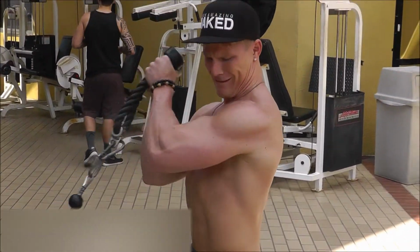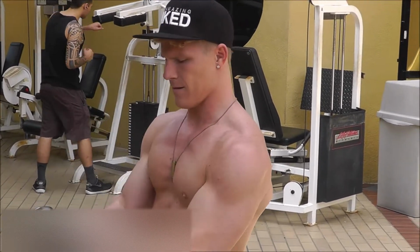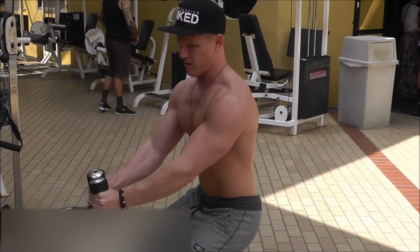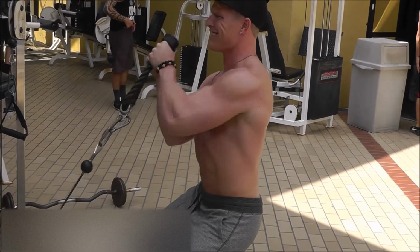Here's one of my best kept secrets. I really shouldn't be giving this away because this is what builds my arms really well. I get in a seated chair position. I really put my weight back and I pull the ropes, getting the full extension at the bottom to make sure I'm stretching the biceps.